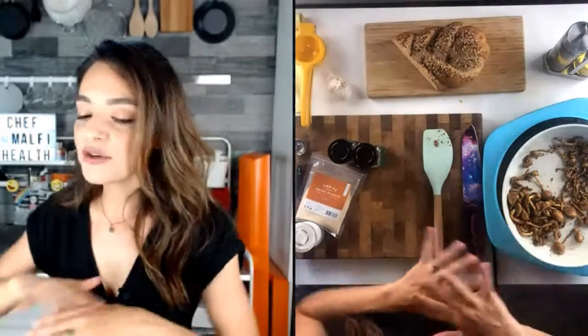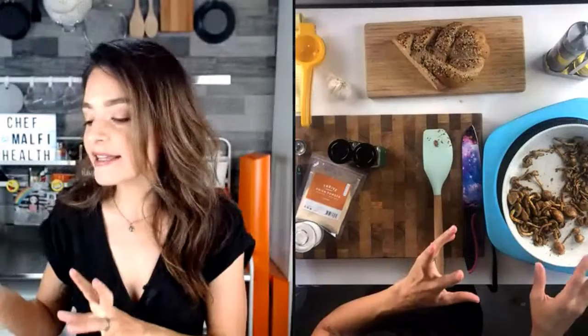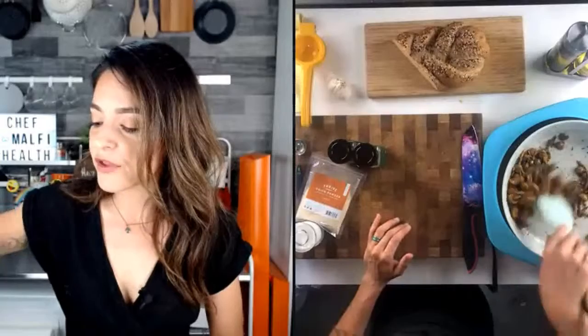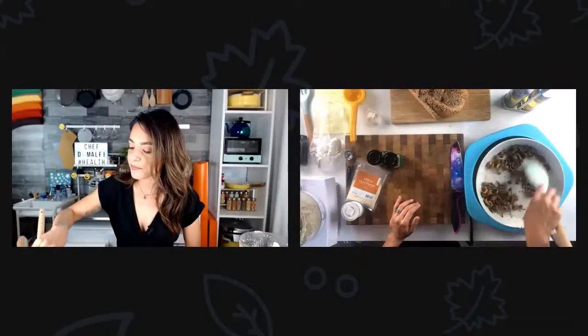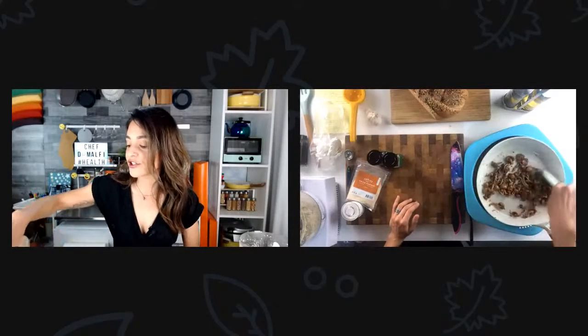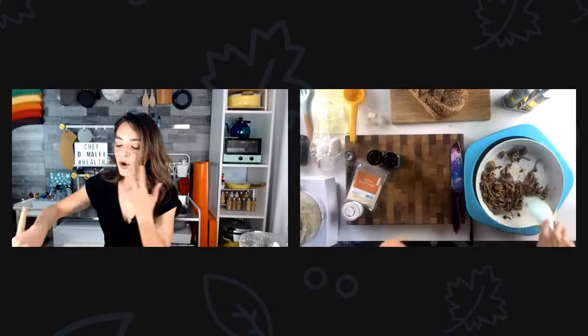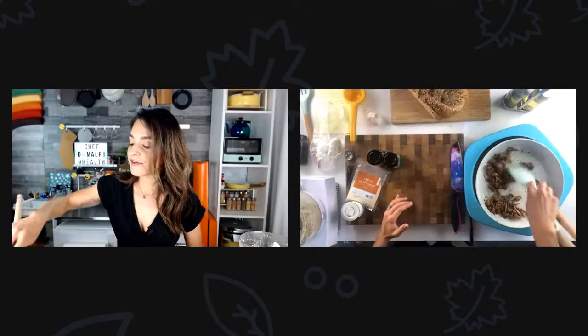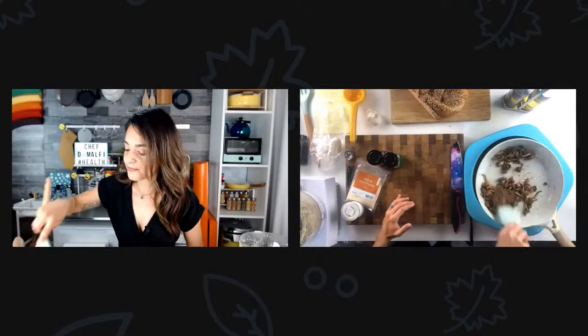You can definitely use any herbs and spices. Like I said, even fresh would be great, but fresh would be best added at the end, not during the total full cooking process. So add your fresh seasonings and herbs at the very, very end, like the last 30 seconds if you're using fresh herbs. I suppose if you're using fresh turmeric or ginger, also at the end. But dried are even more potent in flavor profile, I think, sometimes. So I love using dried herbs for mushrooms.